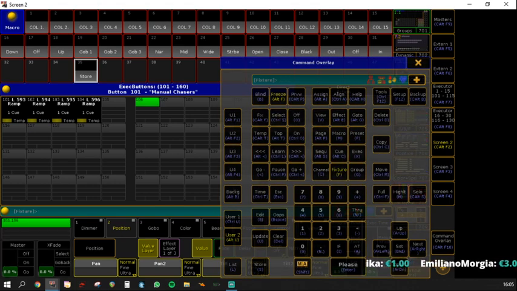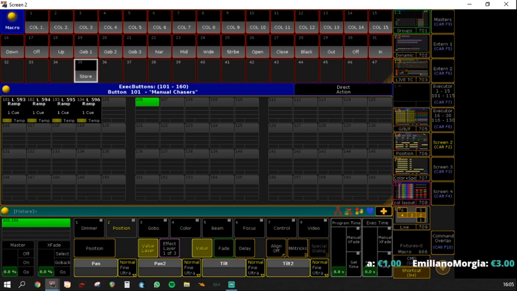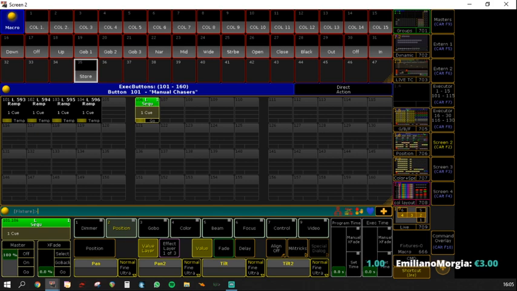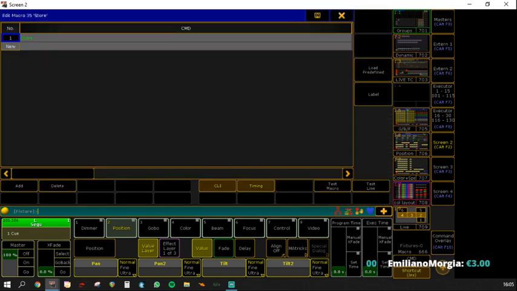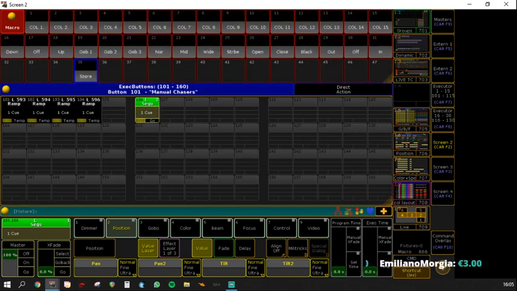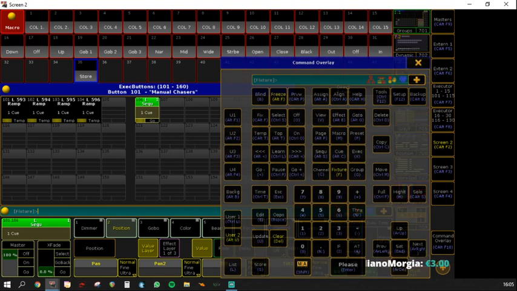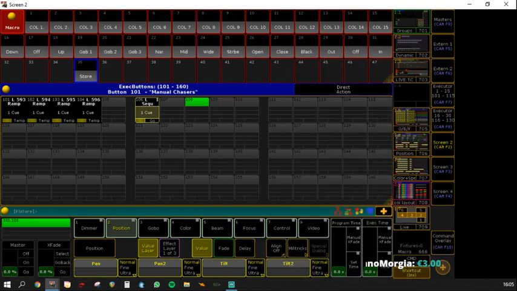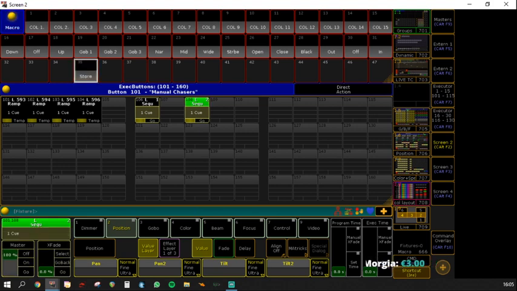I think that works. If we have Fixture through add, and you click the macro now, because it's only store, it will store on your selected executor. If you select a different executor, you store it on a different executor.